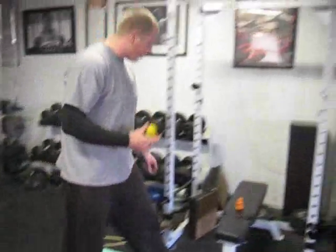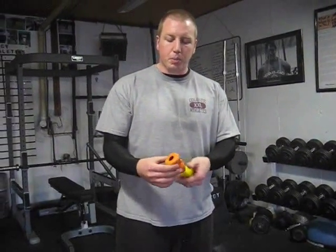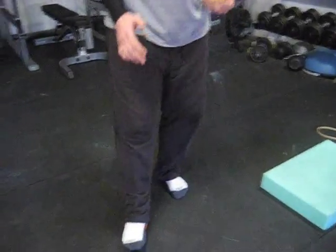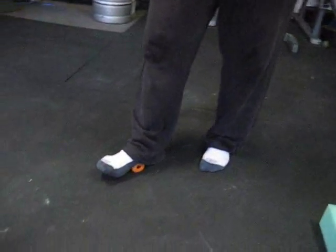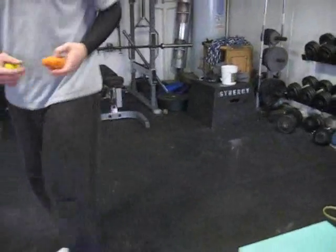It doesn't have to be this. Here's actually something I've used around the house. It's a dog toy. It's my dog's fire hydrant that she likes to chew on. It's got the knobs on it, and it's got actually a larger spot where I actually can put that into the arch of my foot and use the knobs, massage it out. Just be creative with whatever you have around your house. Dog toy, lacrosse ball, tennis ball, whatever you have will work. Just something to apply pressure to it, loosen things up, get the muscles to open up a little bit.